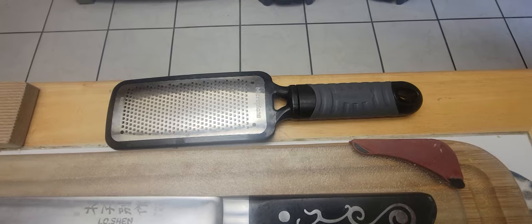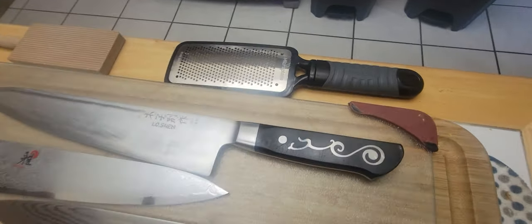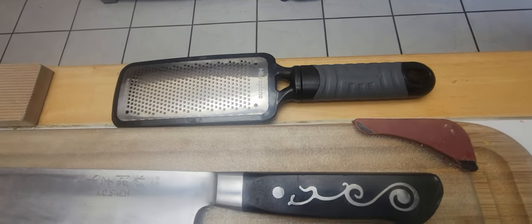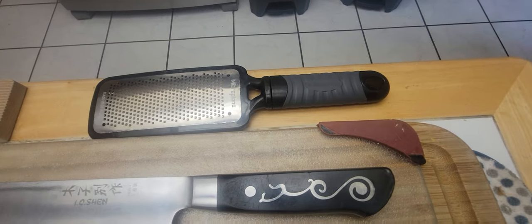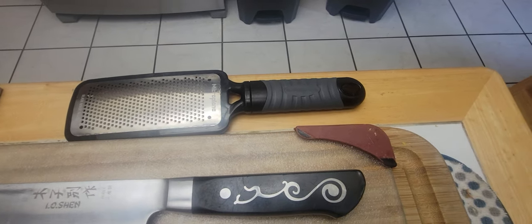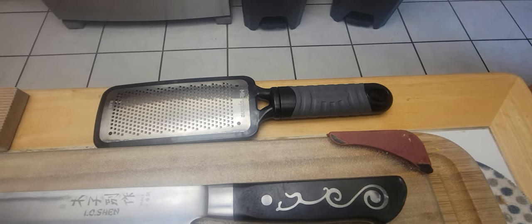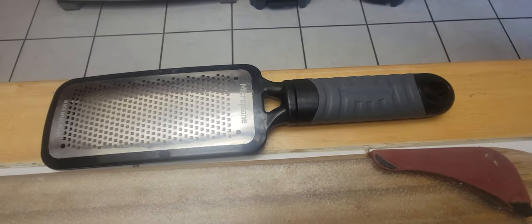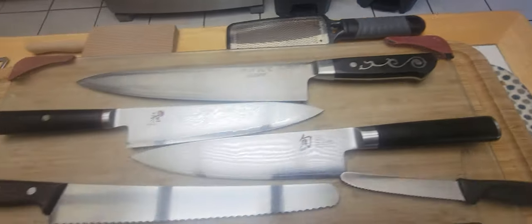This is a modern grater most chefs love. It's great for grating garlic and zesty things like lemons and limes. And it's fantastic when you're making things like gremolata, etc. Super, super easy to use. Razor sharp, easy to clean. Okay, I've got a sheath here somewhere. I need to have a look to see where I put it.